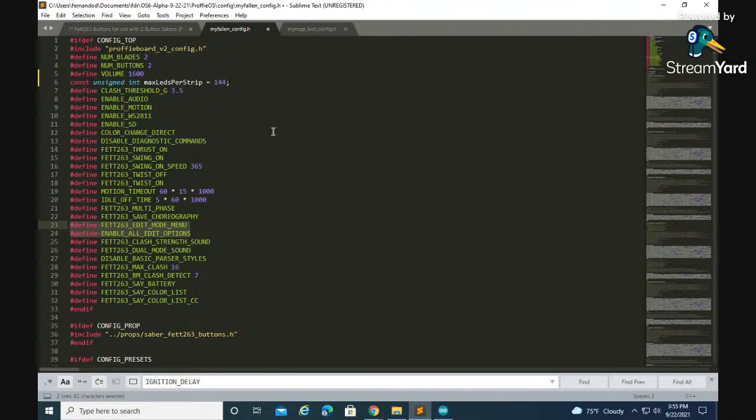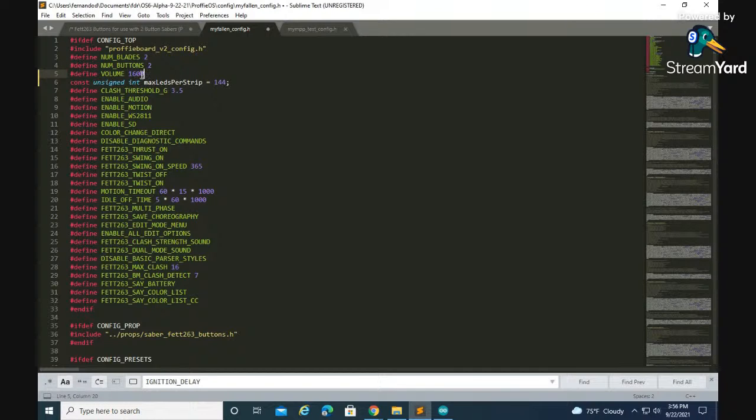Now, the other couple of small pieces related to the config, particularly for the top, your volume that you set. This is going to be the max volume your saber will be able to run at. So this is on purpose. If you're an installer in particular, you usually want to set that so that somebody doesn't blow out their speaker. And if you're installing it yourself, you're going to want to set that. But once you've set that volume at this point and uploaded, edit mode can never go past that volume. You can obviously lower the volume, but the max volume is this setting. So keep that in mind.